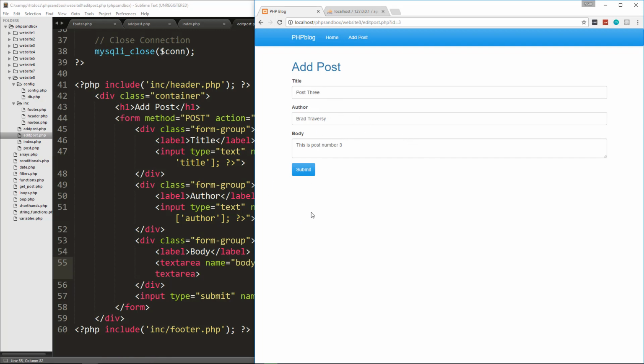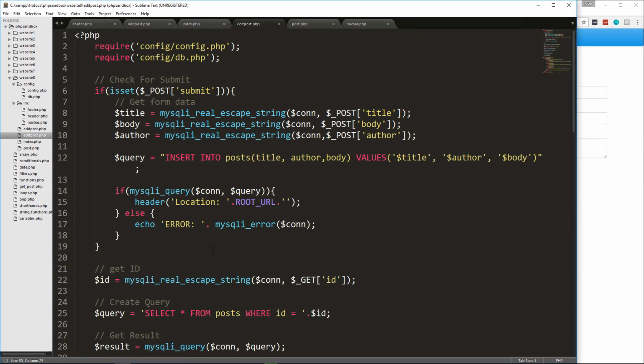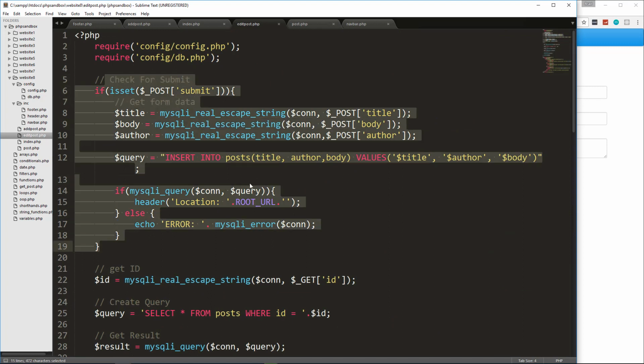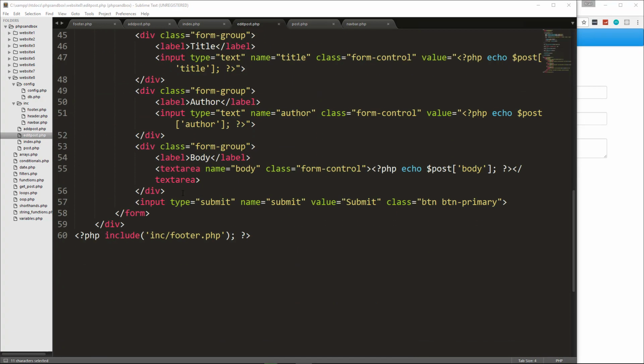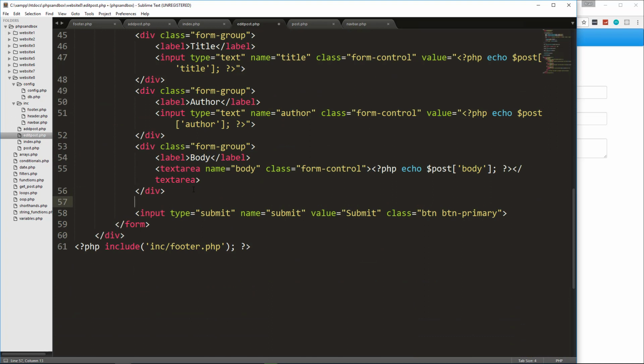So now we need to take care of the submission. Once we submit, it's going to check for the submit, and it's going to run this. Now we don't want to do an insert. This is going to be an update. Now we also want the ID because we need to know which one to update. So I'll go back down to the form, and we're going to put a hidden input here. So we'll say type hidden, and let's give it a name of update underscore ID, and then we'll give it a value.